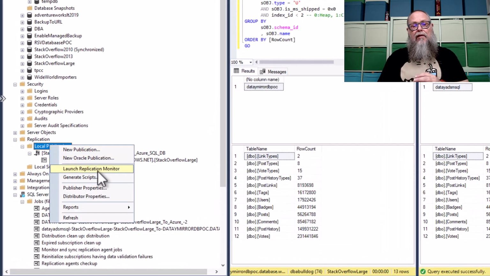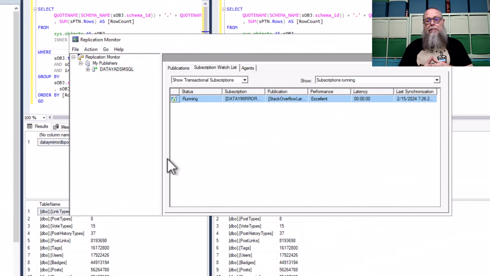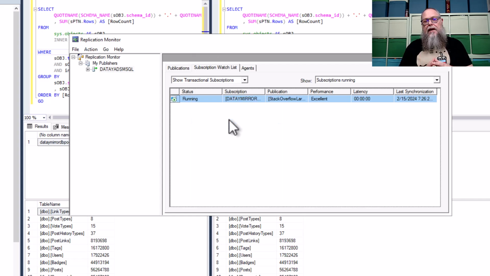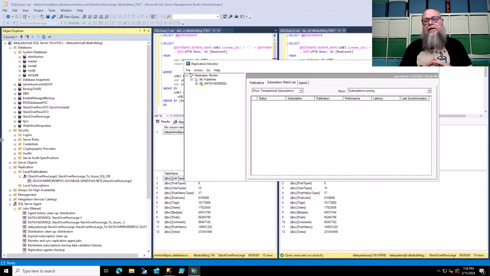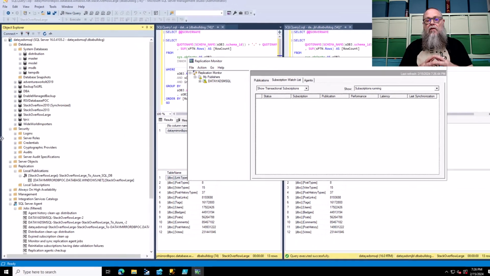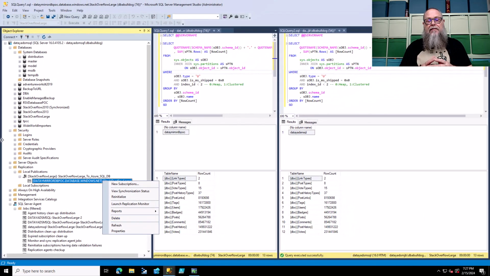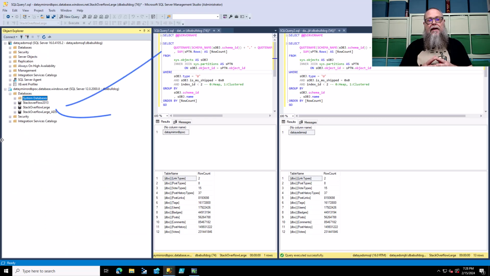With all of our transactions replicated, we are now ready for cutover. So we want to stop the synchronization from our publisher to our subscriber. Within the replication monitor, we can go to our subscriber watch list and we can stop synchronization there. We also want to look at deleting the subscriber from our publisher. You can go over to your SQL Server Management Studio and hit delete underneath our publisher there of our subscriber, our Azure SQL DB.